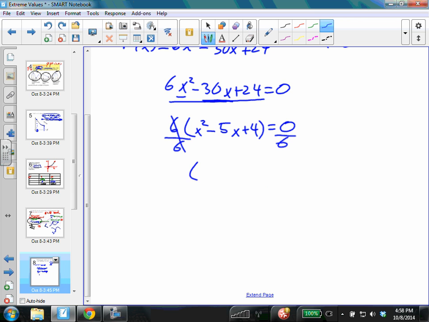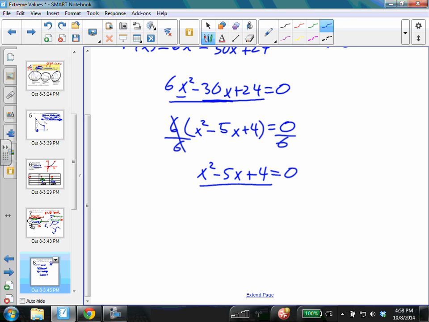And that's really nice because now I'm just going to divide both sides by 6. It makes this 6 go away. And I don't need the parentheses anymore, right? The 6 isn't out there. And the other side's still 0, right? So that's a nice, easy little trick. If you can factor something out right there and then go ahead and divide by it on both sides, it'll just disappear, right? Because 0 divided by 6 is still 0.